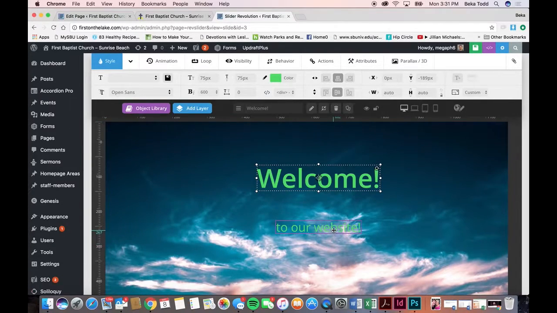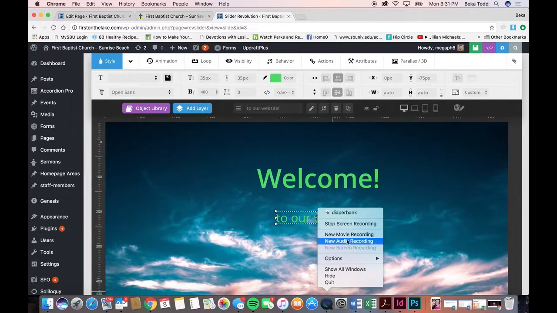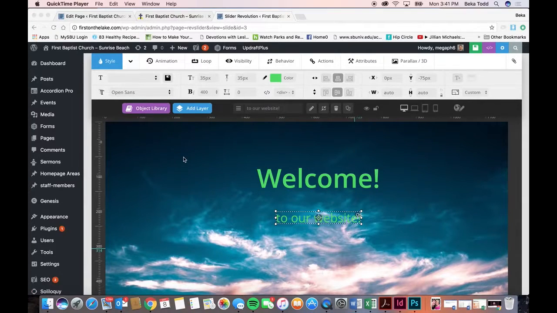Can change the color right there. And let's see, what else might you want to do?